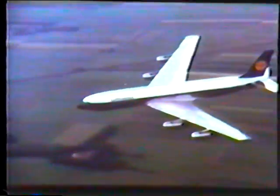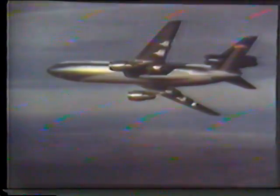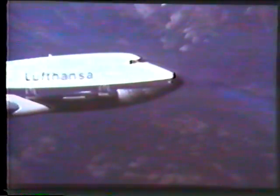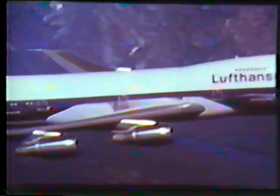Approaching the speed of sound, they could bridge the void from continent to continent, from country to country, from city to city. Though the market still demands wide-bodied long-haul aircraft like the DC-10 and the Boeing 747, the introduction of the Jumbo meant the end of the old style of optimization for the foreseeable future.